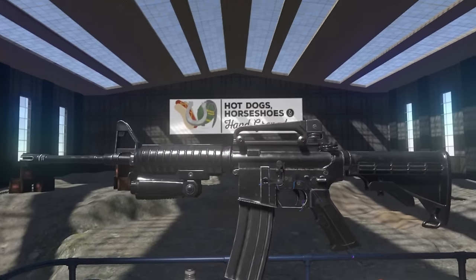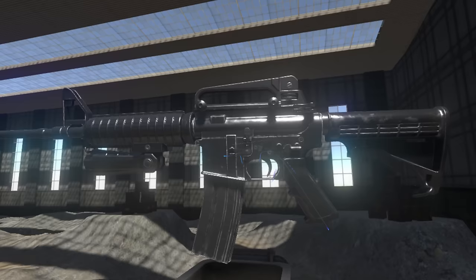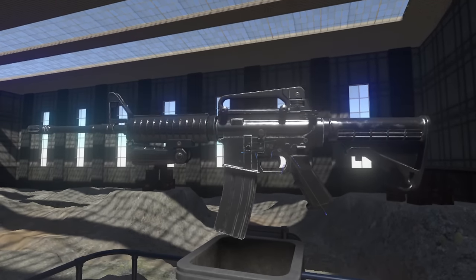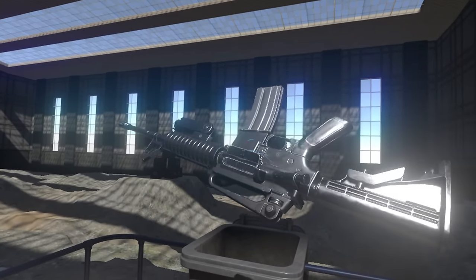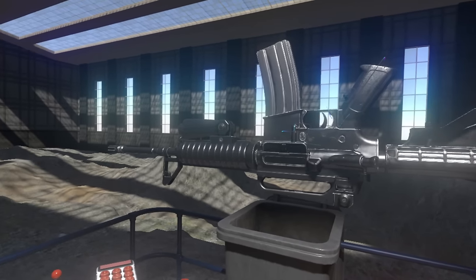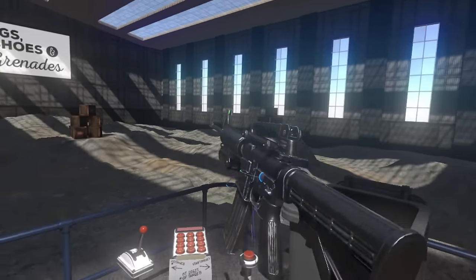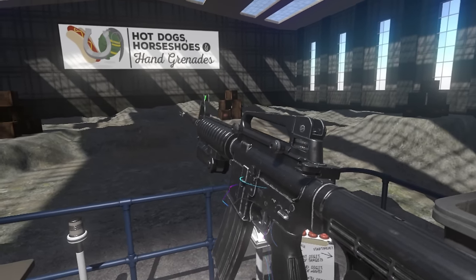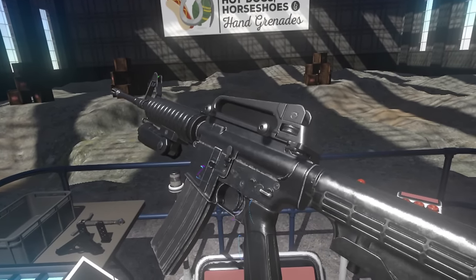As you can see here, the weapon mechanics are pretty darn realistic. I'm holding an AR-15 here, and all the ways that you would operate it are pretty much the same as real life, although it can take a little while to figure out what buttons do what on the controllers. But once you start to figure it out — after watching a few of the developers' YouTube videos, since this is an early access game and not all the tutorials are in yet — you can kind of figure it out and play around with it.